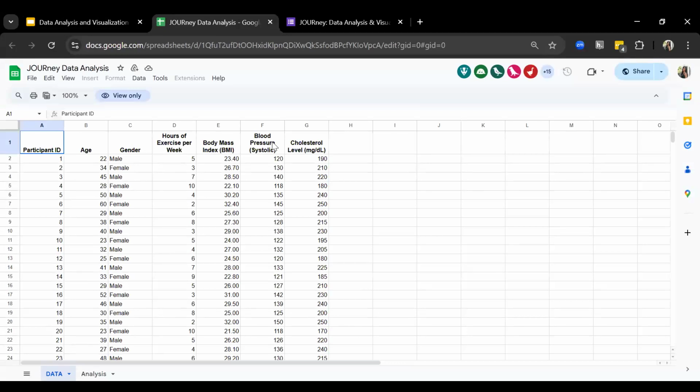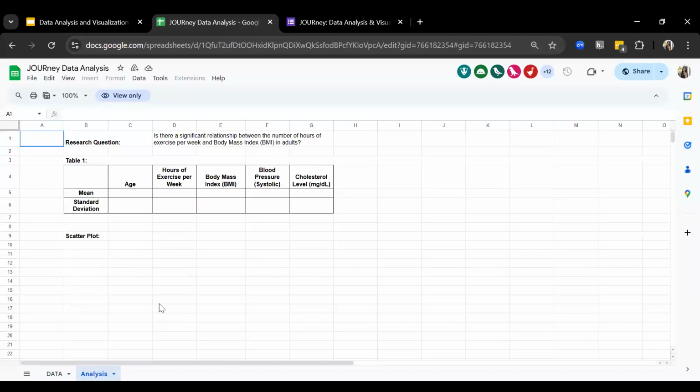Okay, and then if everyone wants to make a copy, you guys can just follow along the instructions or you can just watch. But on the bottom, I provided two tabs, data and analysis. The data tab just contains a small data set I found online. And then an analysis section includes tables we can fill in and visuals to create.